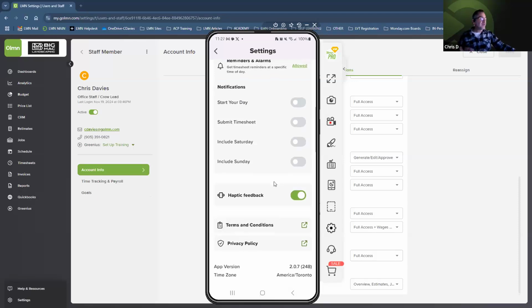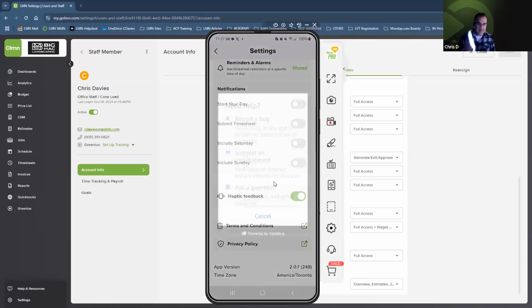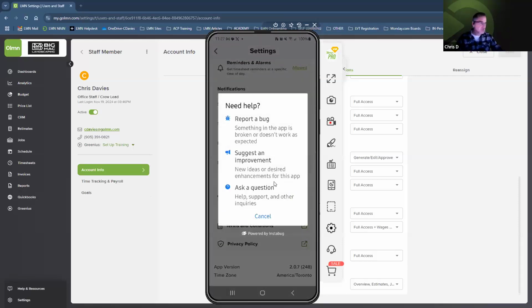Okay. Now, down the very bottom, on mobile phones only, not on tablets, unfortunately, we have something called haptic feedback. And this is for our developers. Now, this is a really cool feature. Again, you guys can agree with me or disagree with me, but I think this is really cool. If you look at the little window with me in it, you can see that I'm holding up my phone. If you shake the phone, look what pops up on screen.